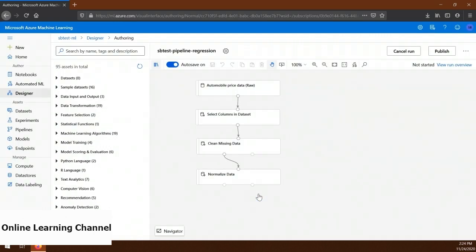Okay, so the submission process executes the pipeline against the compute cluster that we configured. This process may take some time to run as the cluster spins up and each module is executed. You'll see the status in the toolbar at the top right, and you'll also see as each module is executed. But regardless, it will take several minutes to run, so we'll need to wait for the process to complete. But don't worry, I won't make you wait the whole time. I'll fast forward a bit here so that you don't have to wait so long.